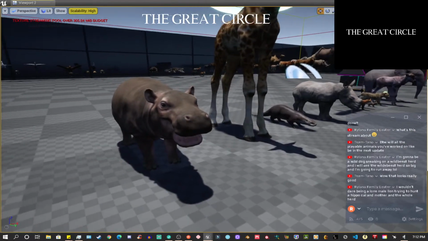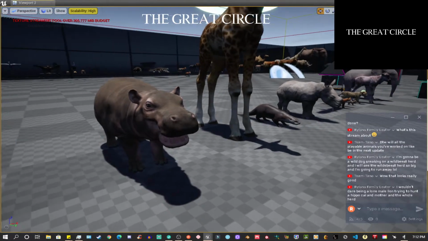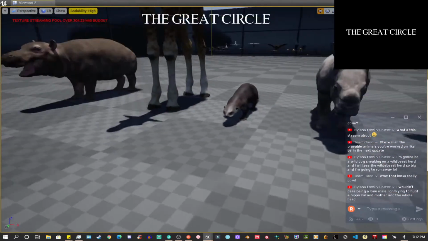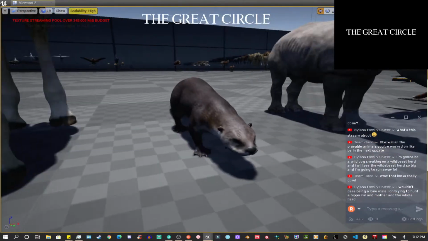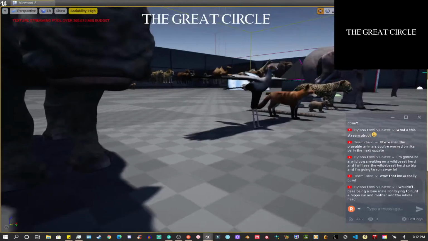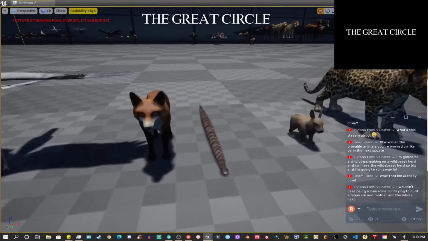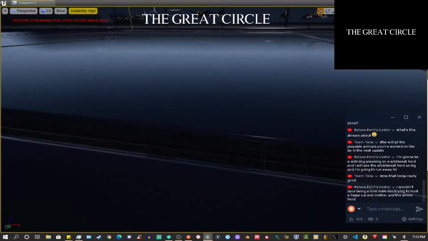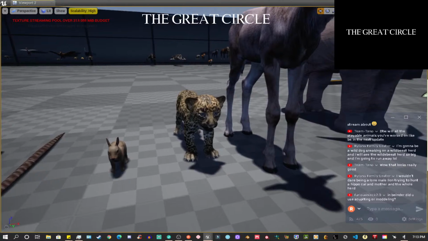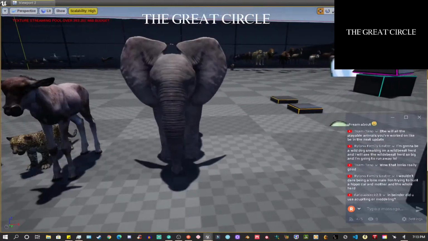Okay. So starting from the left, we have baby hippo, and basically all the animals that you can play are babies. Hippo baby, giraffe, giant otter, white rhino baby, secretary bird baby, red fox baby, puff adder baby, rabbit baby, leopard baby, wildebeest baby, and elephant baby.